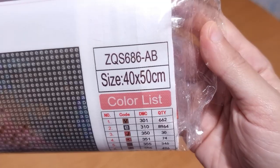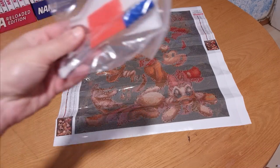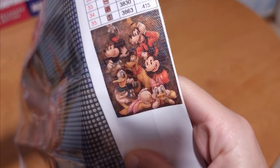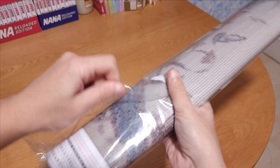Introducing the fourth canvas — the first Disney-themed painting in this haul. Last summer, I went to Disneyland Paris for the first time ever, and it sparked a newfound love for Mickey Mouse in my heart. While I've always adored Disney, Mickey has now become my absolute favorite. I'm taking a bit of a leap of faith with this one, because even in the website pictures it looks a tad too dark to be promising. But I simply couldn't resist. I was hoping that the presence of ABs in the kit would help brighten up the design. This piece has a retro-inspired vibe with some very dark and toned-out colors, but I'm holding out hope that it'll look fantastic once completed.